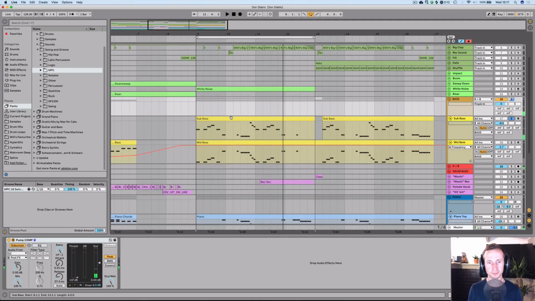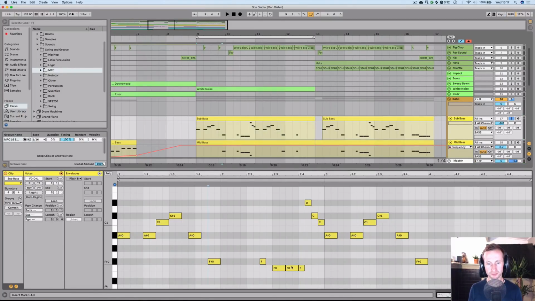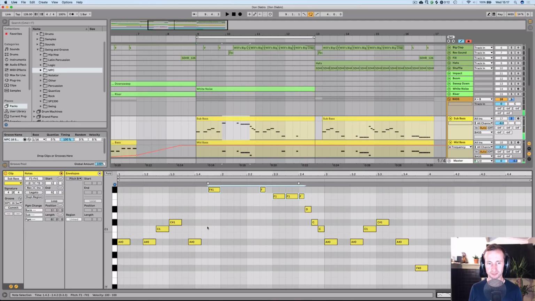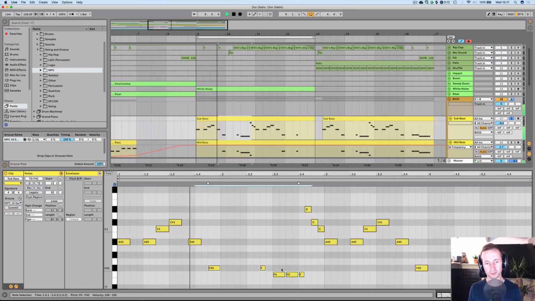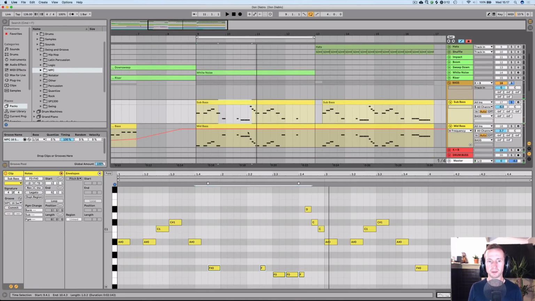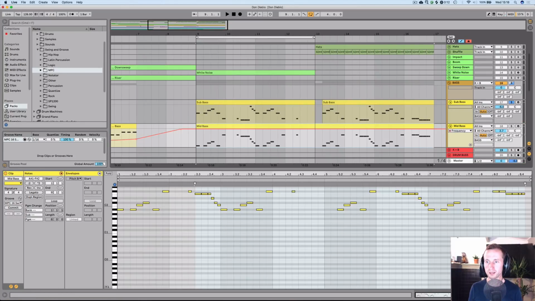And what I've done for the sub bass is I've actually dropped some of the notes an octave down, because this is where they were if it's exactly the same as the piano melody, which I think is a bit high for sub bass, so I've just dropped some of them down an octave below, just to keep things nice and bassy. But in the mid bass, I have kept the melody exactly the same.